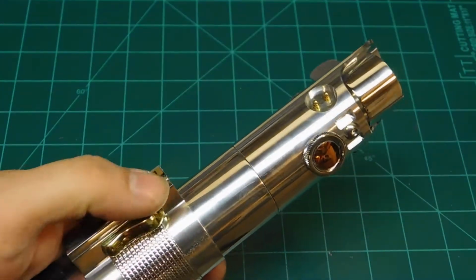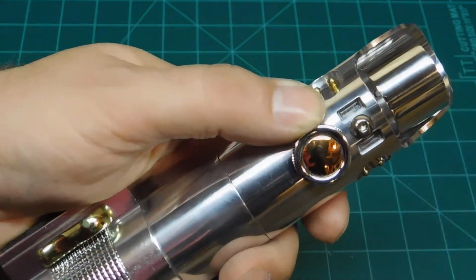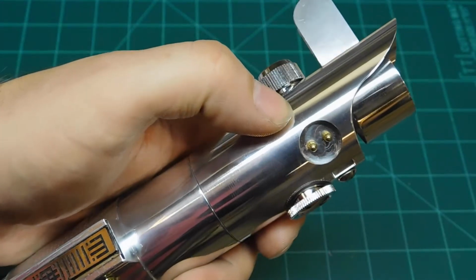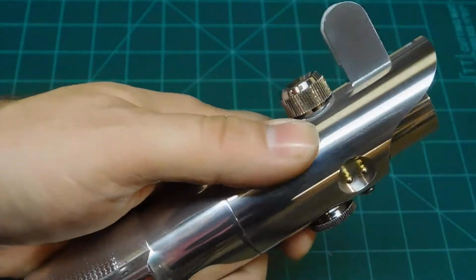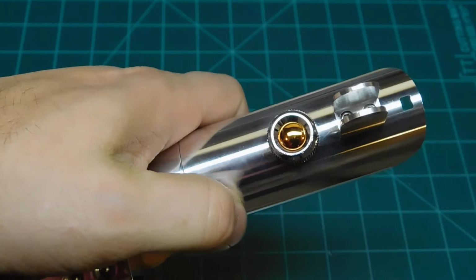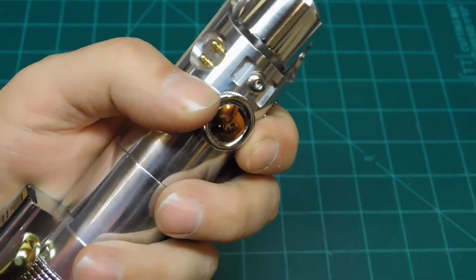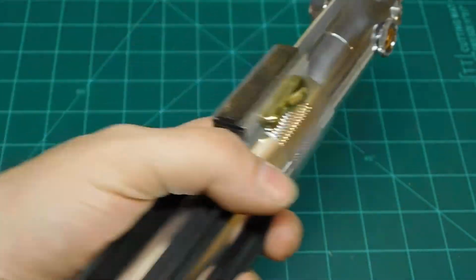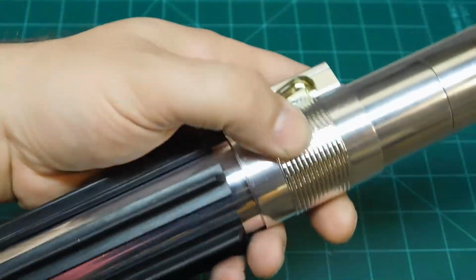The button on the side here, the gold button, and what would normally be a glass eye on a Graflex. The pins actually came from Blastech, I believe it was. I bought some stuff before they went out of business. We have a little copper thumb screw up here. This actually doesn't do anything. This is your blade retention screw right there. Let's see what else. Oh yeah, the grips. Those came from Blastech. The mylar tape.